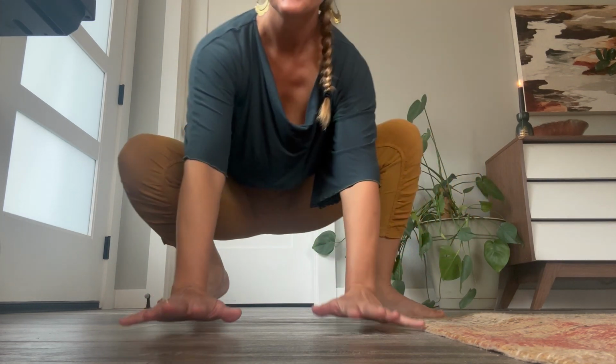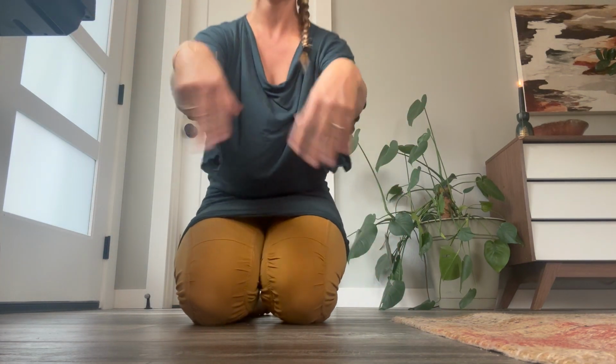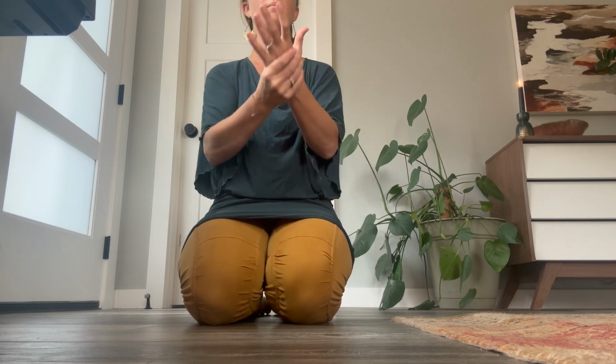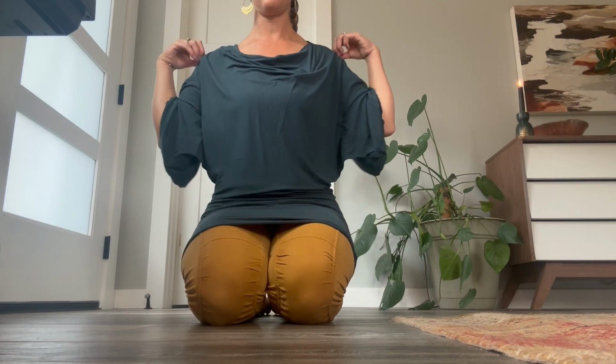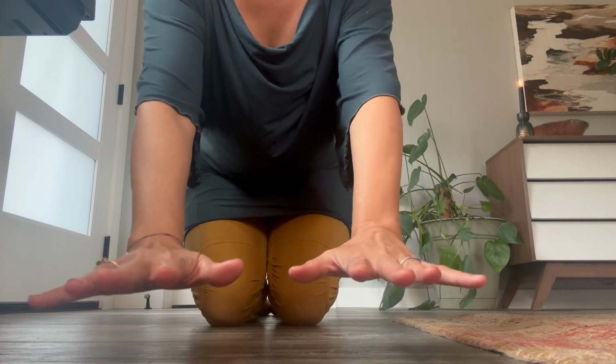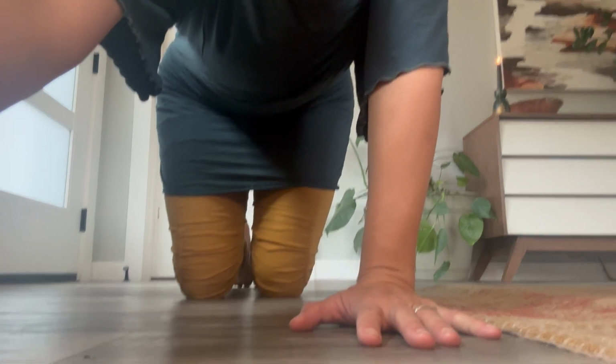5, 6, 7, 8. Now we're gonna move on to the wrist strengthening. We were doing this, but there's so much that can happen with our wrists with how much we use our hands. So this is a really great mobility practice for our wrists.